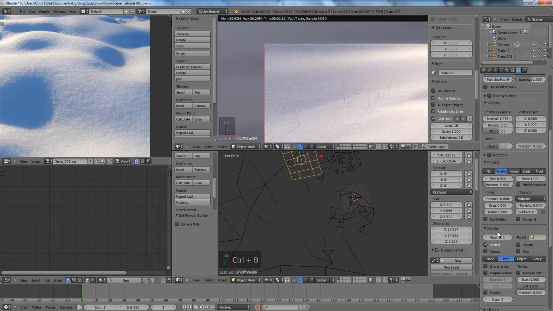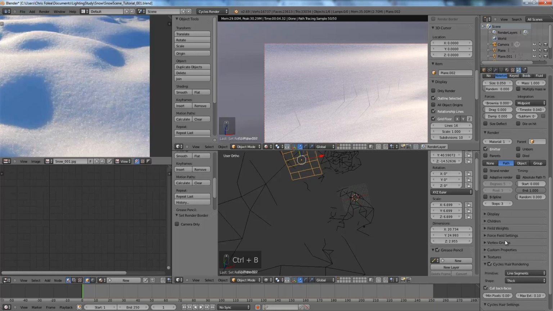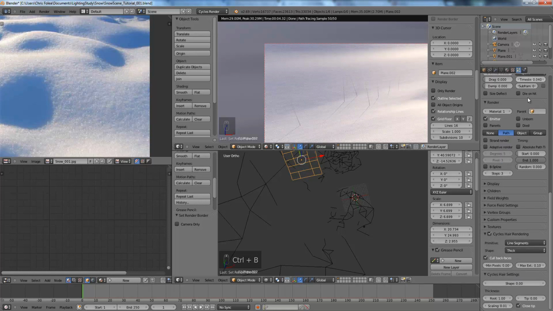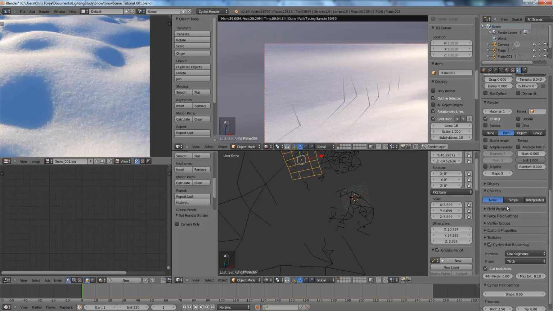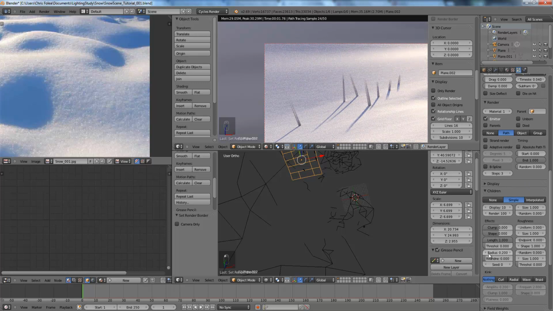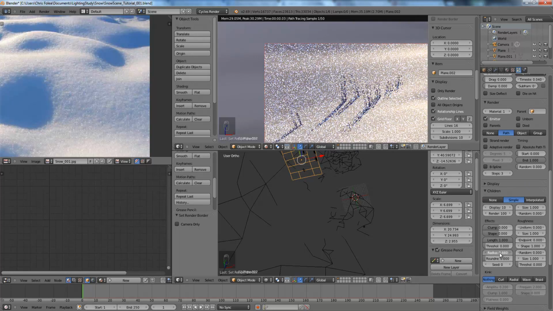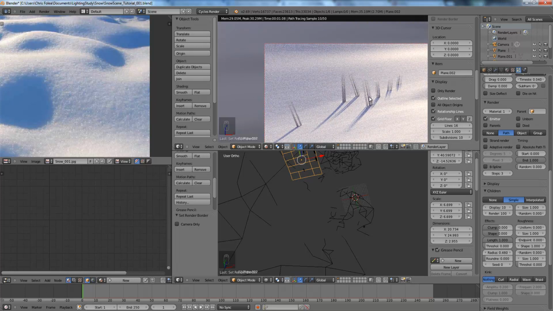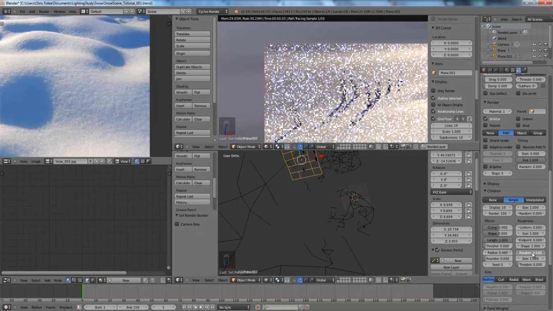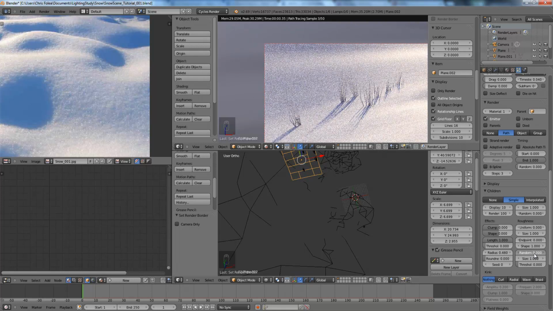It's a little bit thin right now, so what we're going to do to fix that is we are going to go down to the cycles rendering settings under the particle settings and change the root to maybe 2 or maybe even 3 if we want to. Maybe 2.5 seems pretty good to me. Then to get our clumps, we're going to turn on children and simple, and we're going to up the radius of that, but they're all facing the same direction as their parents, which is just boring. So let's go ahead and up the randomness a little bit too by dragging this, and this will randomize the children, and it will also make them a little bit less straight.